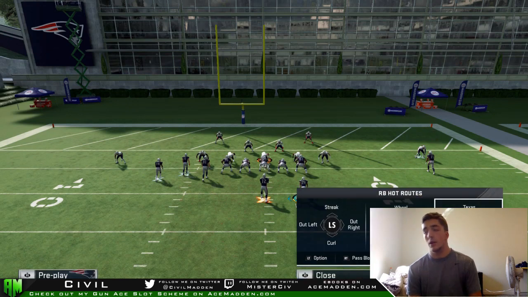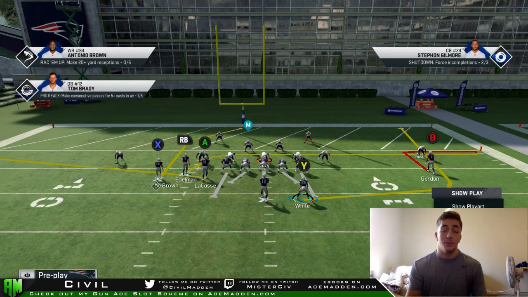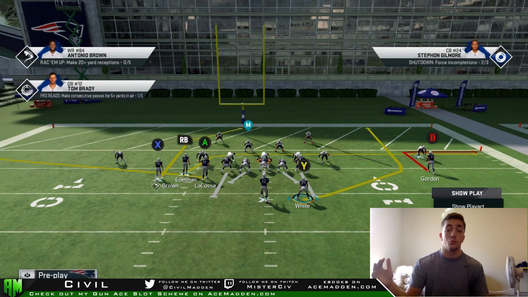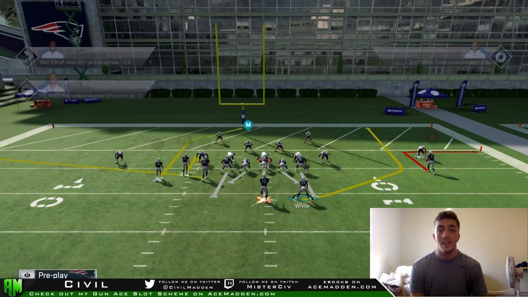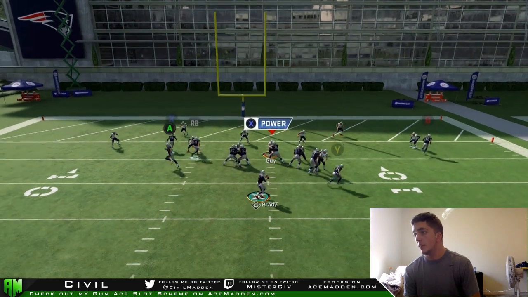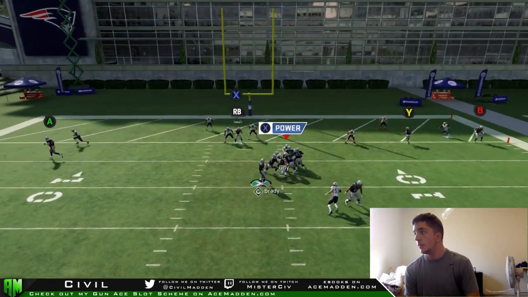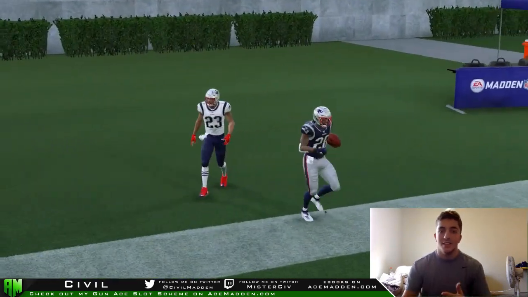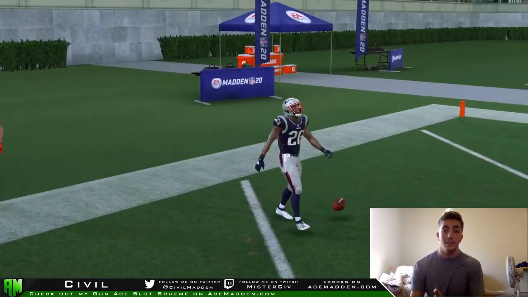Now watch if I were to hot route that wheel route. See how he's now outside of the out route? Once again, this is a stock one. This one's really, really good because it's going to stay inside of most zones. Okay, so we can baseline press this, and you're going to watch how this Y route is going to get open. See how he's getting behind that Tampa 2 deep half.